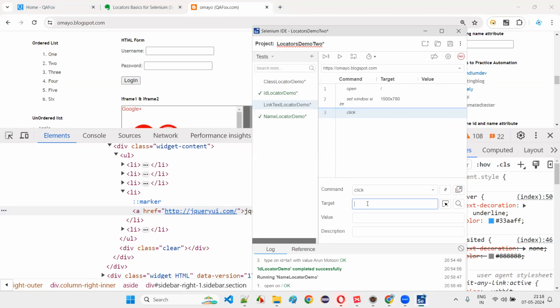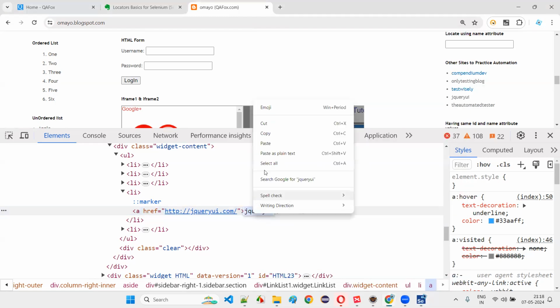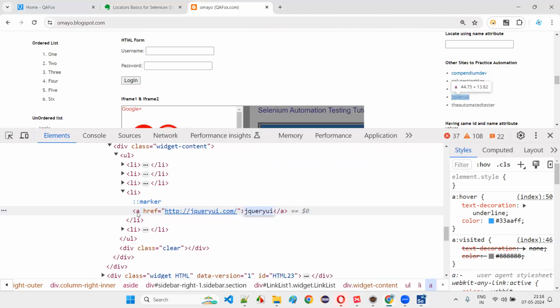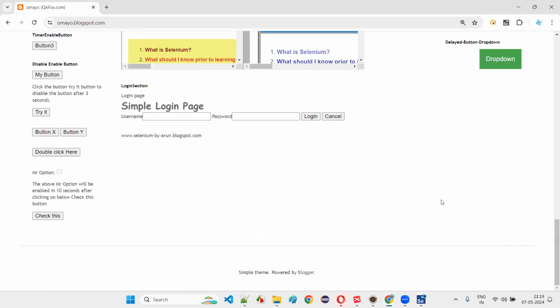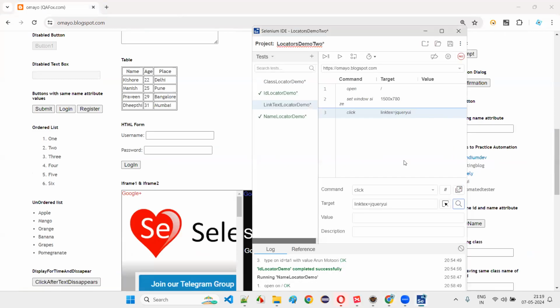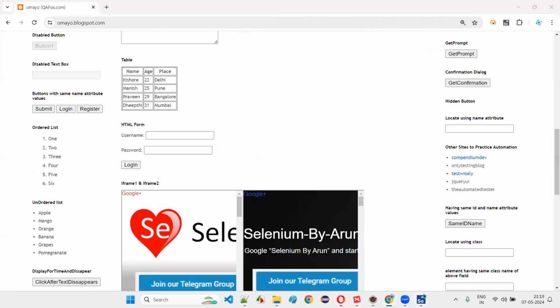Once I use the click command here, I'll provide the locator. Which locator am I trying to use? This text content, which will act like a link text locator because it's an anchor tag. In between the anchor tags, this text content is there. So it is a link text locator. Now here, I'll simply type linkText is equal to the value. That's it. To see whether this link text locator is working fine or not, click on this search, and if it is taking you there, then it's working fine. Let's click on this and see, it's not working properly.